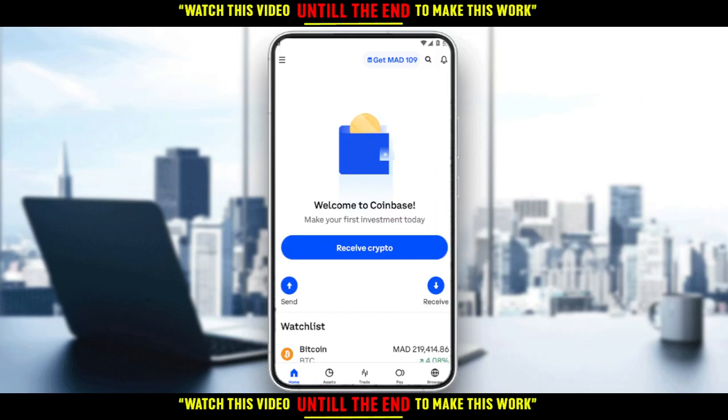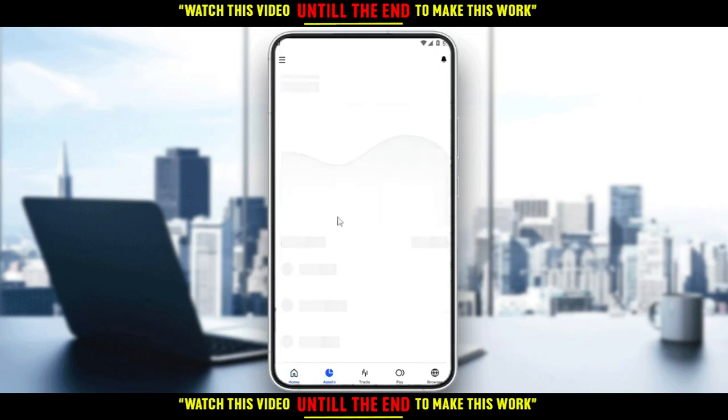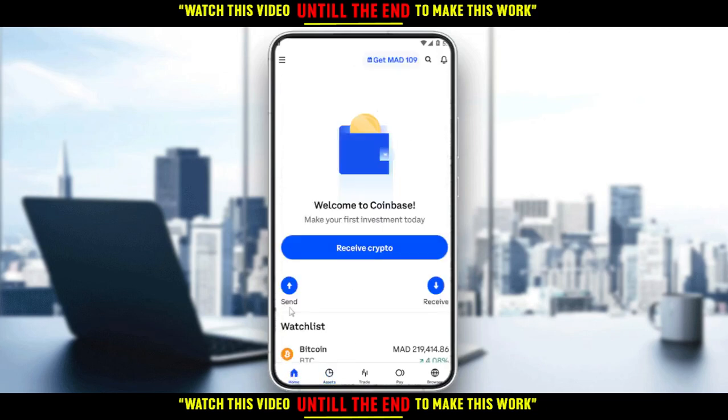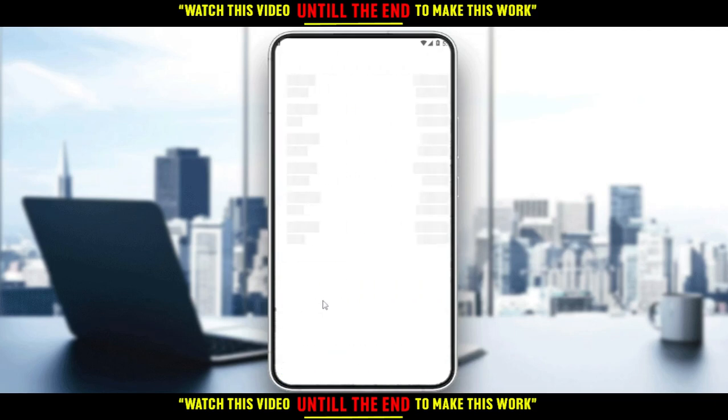And if you want to send or transfer crypto to MetaMask, of course you first need to own some assets. As you can see, I don't own any assets. So for you, if you have assets, just go to the home screen and click the send option right here. From here, you will find the assets that you own. For me, there are no accounts from which sending is allowed. If you have some assets, you'll find them right here.